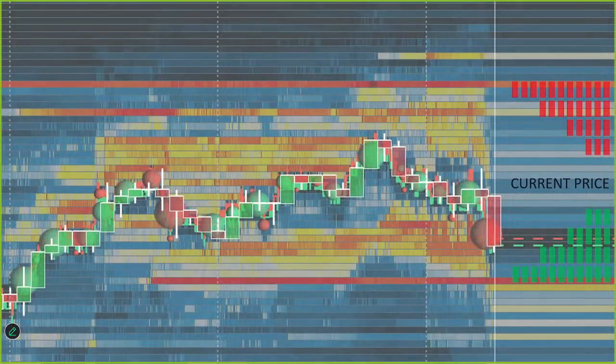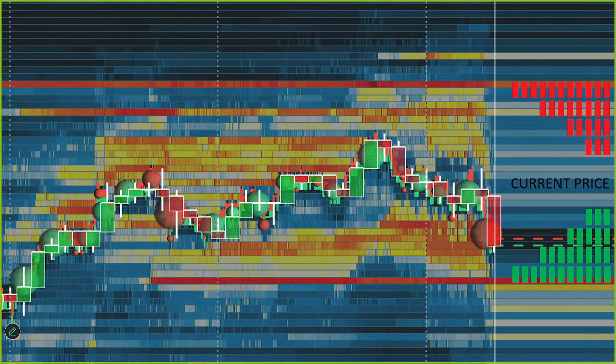But that's exactly what we've created Bookmap and the heat map for. The heat map shows you where orders are waiting to be filled in real time, just like the clerk's desk. This helps you stay on the right side of liquidity. The red and the green dots are the volume dots. That's where we track the more aggressive trades. Inside of those dots are where different market orders live.